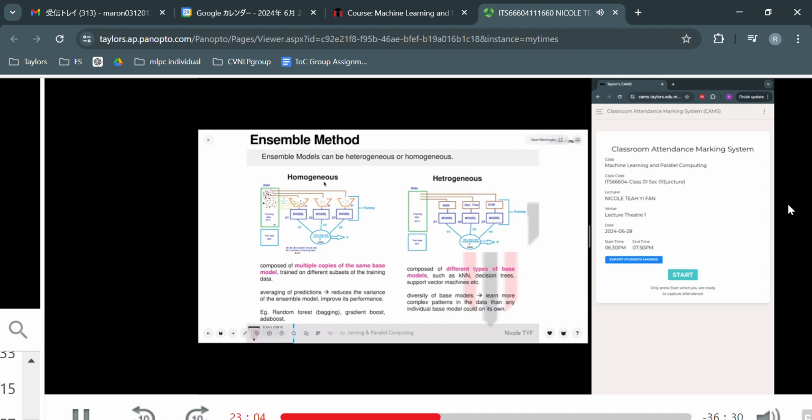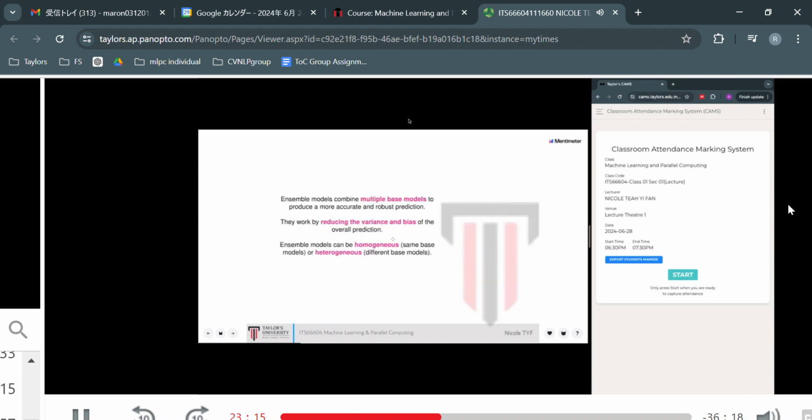So the homogeneous and heterogeneous here in the ensemble method refers to the mixture of models that it contains in one ensemble.